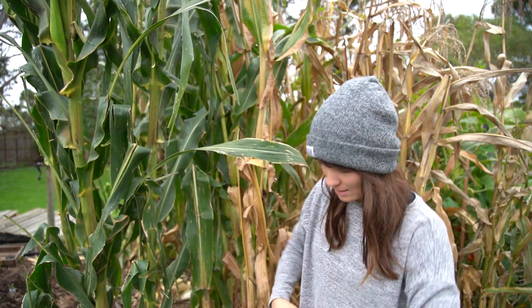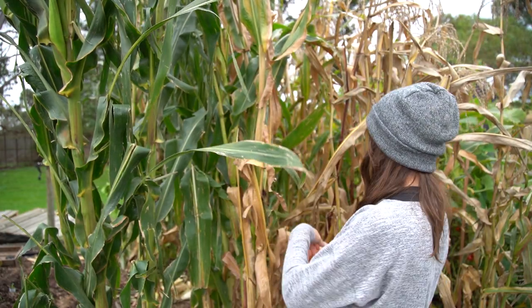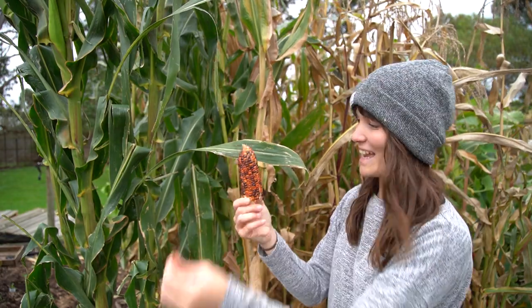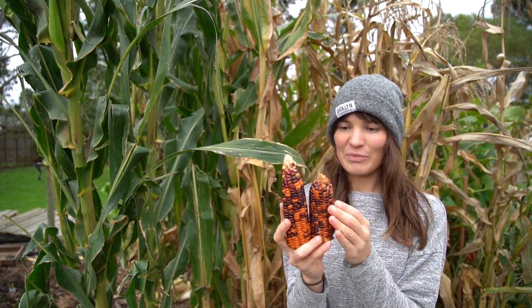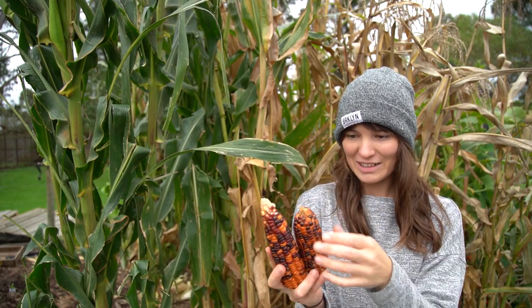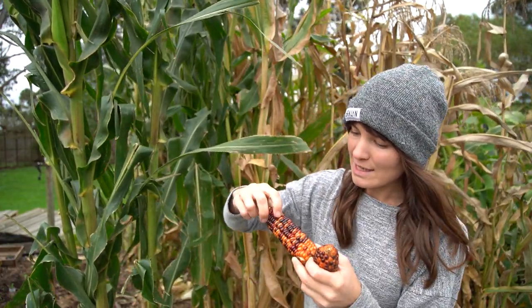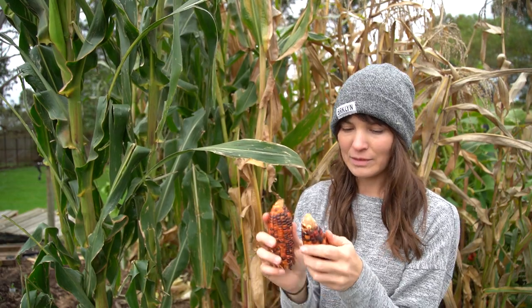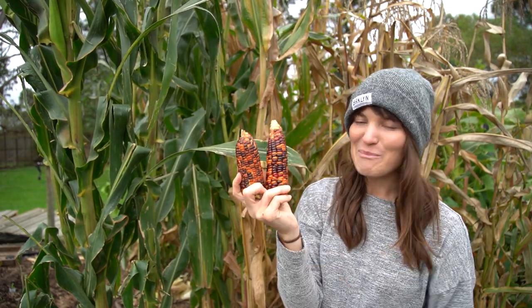The last one here — very similar, a lot of blue in this one. These ones here are the Orange Aztec corn, once again so decorative and not good for eating. A really handy tip when picking corn — usually better for your edible varieties — is to just pierce one with your nail. If a little bit of milky juice comes out, it means they're at the perfect time for eating. These are quite hard and rubbery, so once again more decorative, but how pretty are those colors!